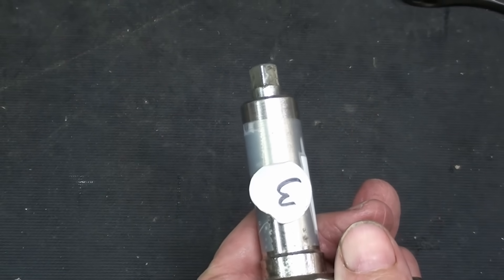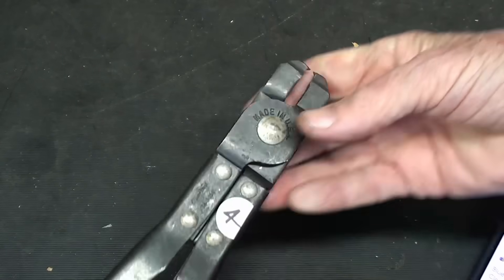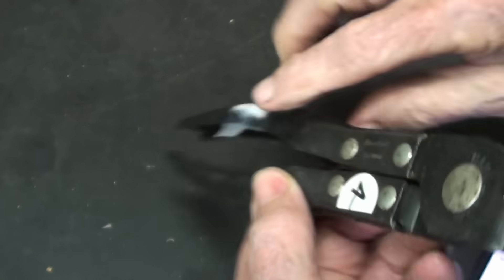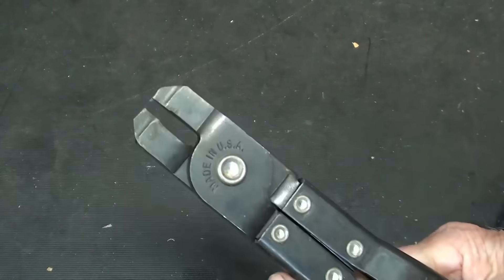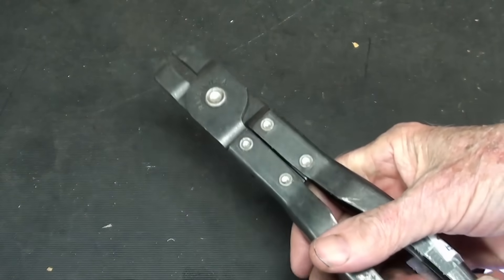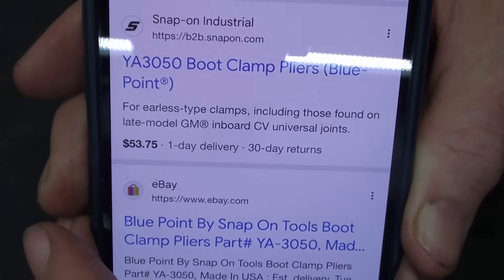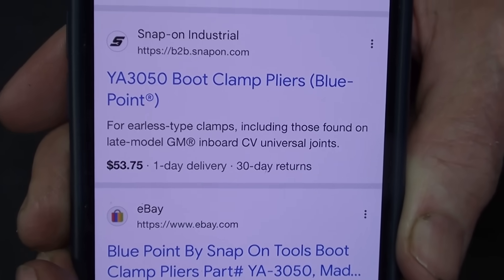Most everyone had this one correct as well. I didn't know what it was; however, I have installed clamps and boots on CV joints, and without this it was a nightmare. It's a Blue Point — there is the number — and I believe KD probably made these, because they're sold under many different brands. They cost $30 or $40. The little points on here are what grab the little steel band that goes around the boot on the CV joint — you grease monkeys sure know what I'm talking about. Under Snap-on, which is the parent of Blue Point, it's called a boot clamp pliers Blue Point.